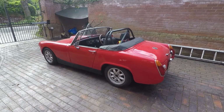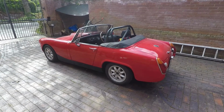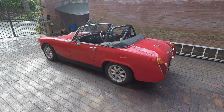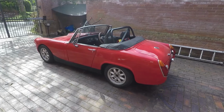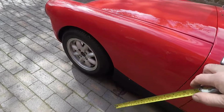Here we are on lockdown 2020. Got my son's MG Midget. They used it for the wedding last year, and I'm looking at lowering the rear suspension. We've got some lowering blocks. I'm just going to check over the current height.